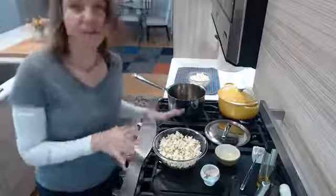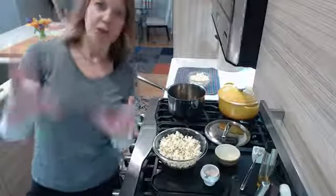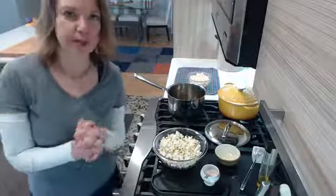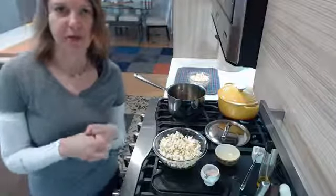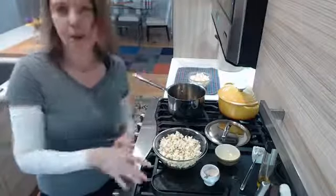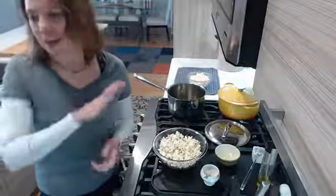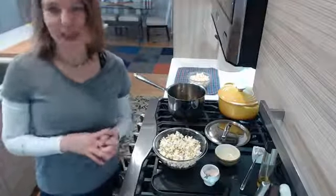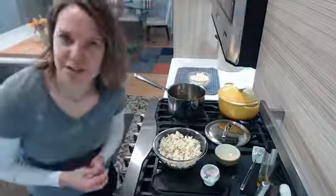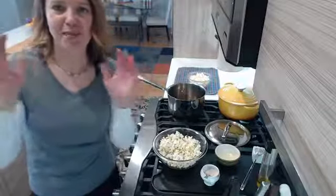Now you know how to make stovetop popcorn. During lockdown I usually say use what you have in your pantry, but this is one case where I say don't use that microwave popcorn — throw it out, it's really just terrible for the system. Use fresh popcorn and just put it on the stove with a little oil. It's going to be the best way to eat it, it's better for you, and you still get your snack. Let me know if you have any questions — thanks for joining me and wishing you all a whole bunch of love. Bye!